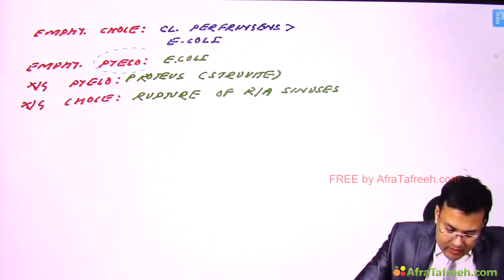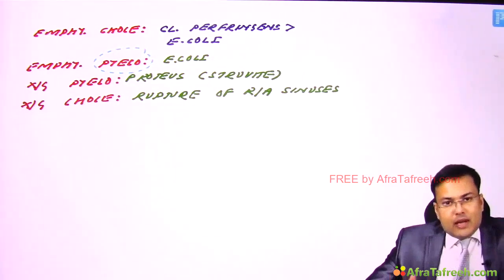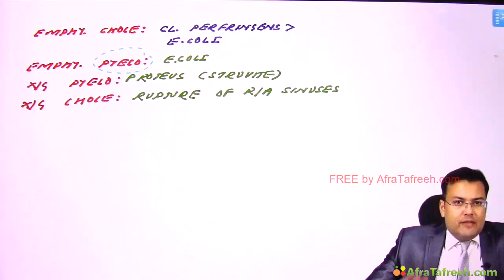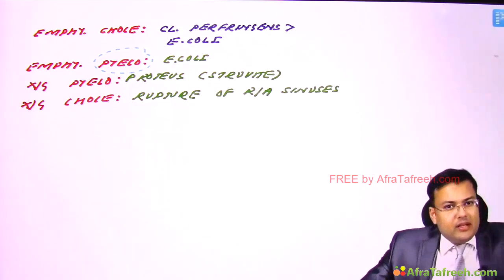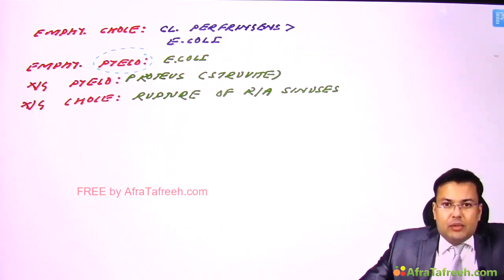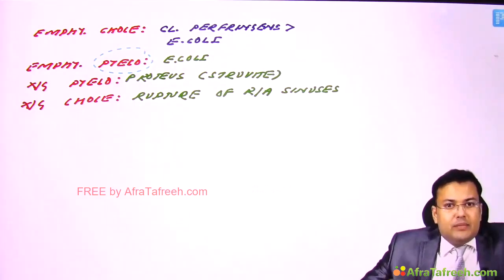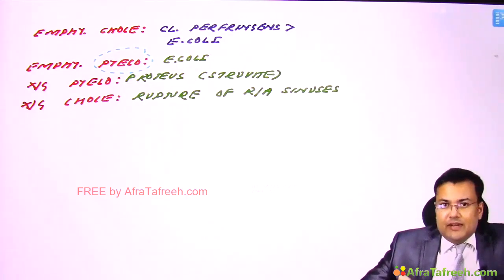There are certain common points between these two pyelonephritis. Whenever there is inflammation of kidney, what's the problem? There is local tenderness and pain, there is fever with chills and rigor. Since in both of these conditions there is infection, IV antibiotics should be given, and whatever the predisposing factors are there, like in emphysematous pyelonephritis, diabetes mellitus is one of the predisposing factors. So we have to control the blood sugar.